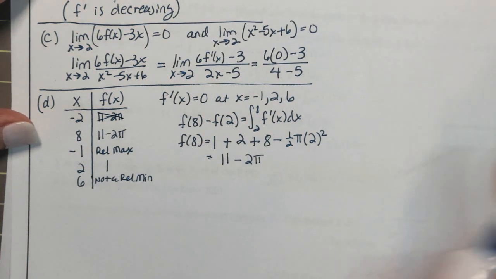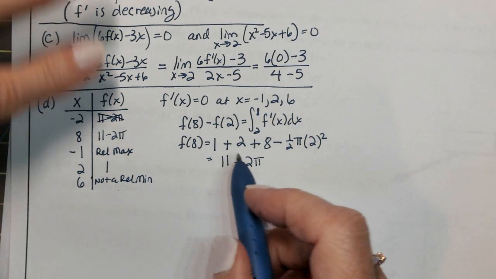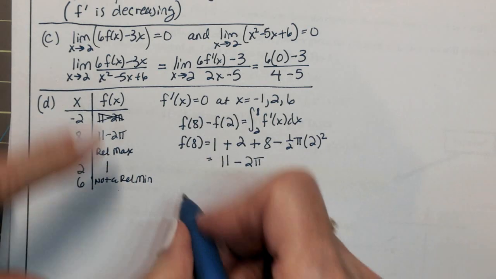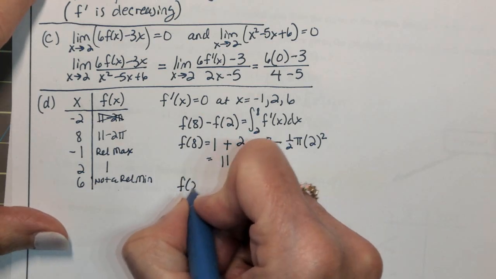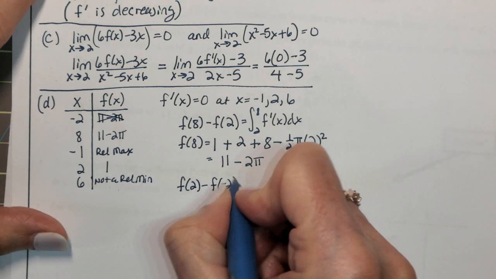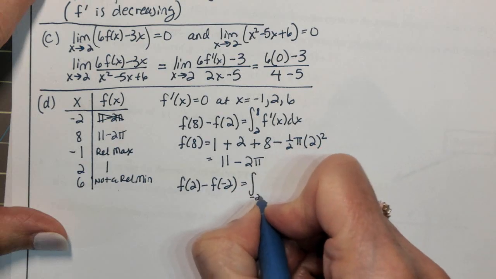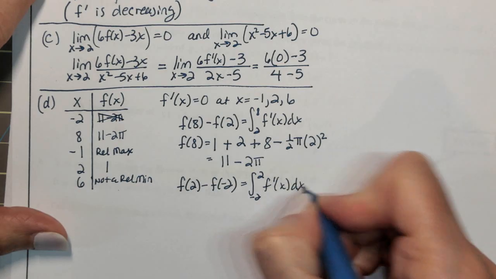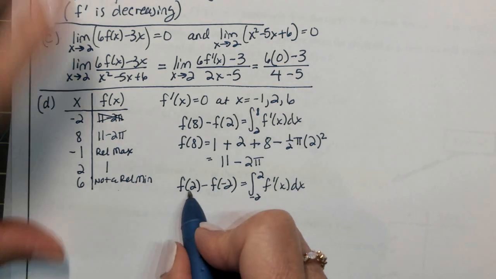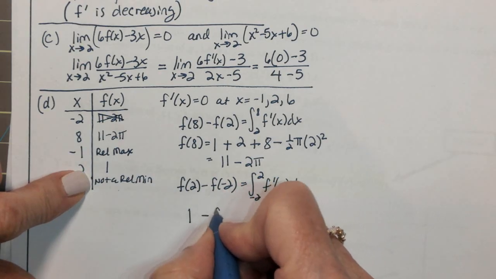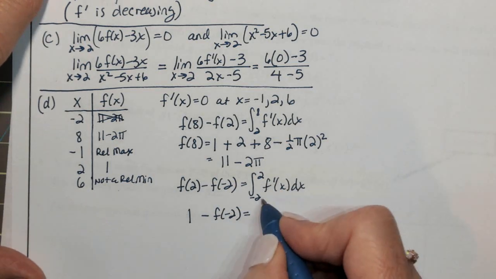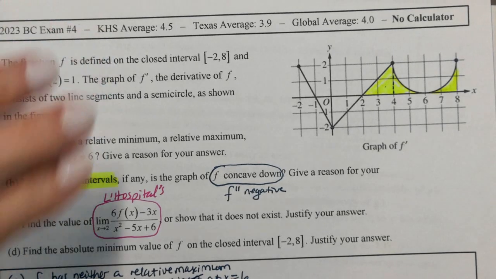Okay, for negative 2 now, we're going to do the same thing with negative 2. I want f of negative 2. I know f of 2. So I'm going to set up fundamental theorem. F of 2 minus f of negative 2 is integral negative 2 to 2 of f prime. Okay, f of 2 I know is 1. Now I use the signed areas from negative 2 to 2 to get that value of that integral. So now we're using this piece.